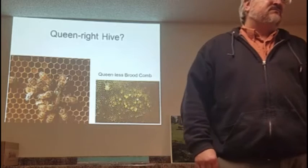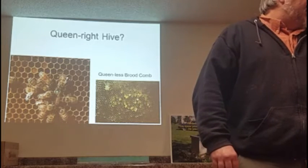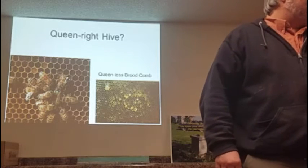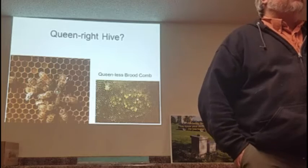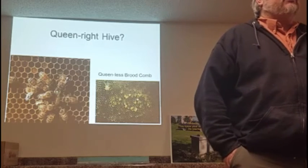Isn't the nuke making honey too, though? Is it like at the top of those frames have got honey and brood in the bottom or something? It does, but I don't super this in any way that I would take honey from it. It's making enough nectar and honey to take care of its own brood. And I really am not giving them room to do any more than that.